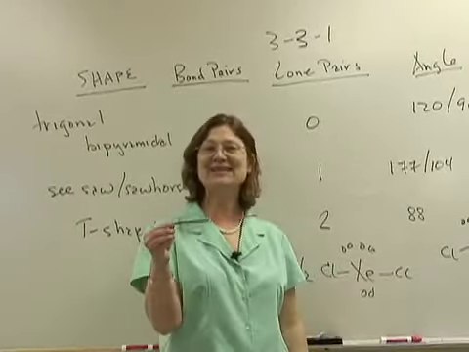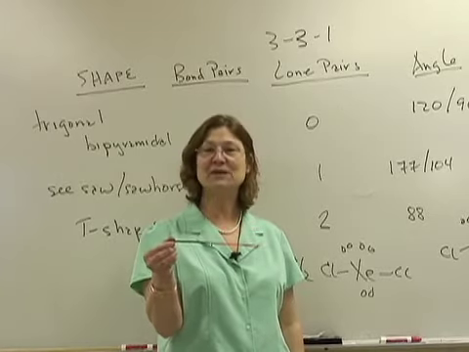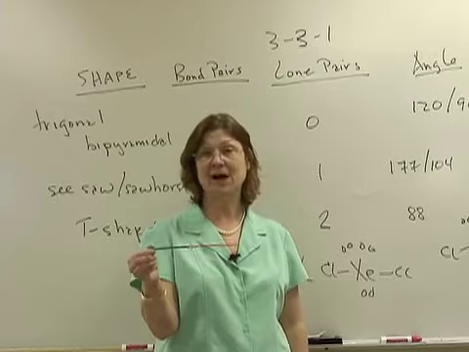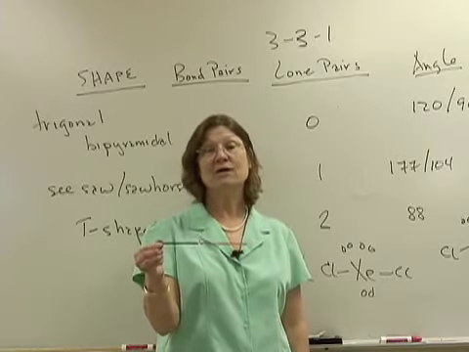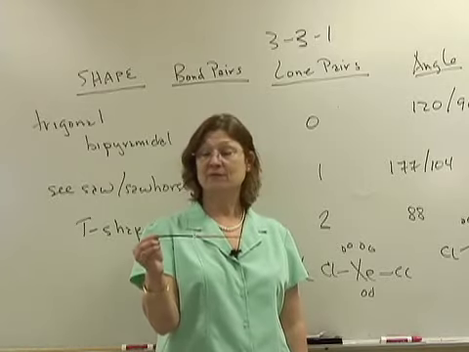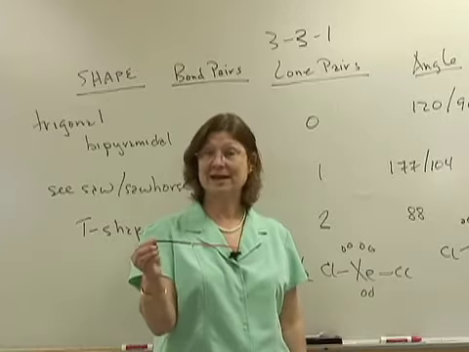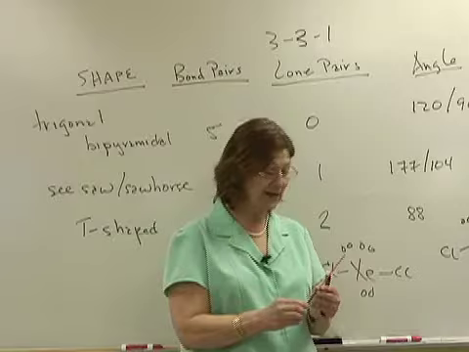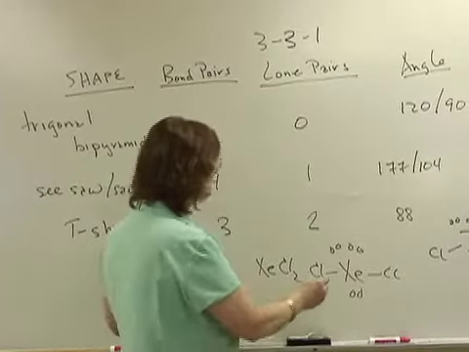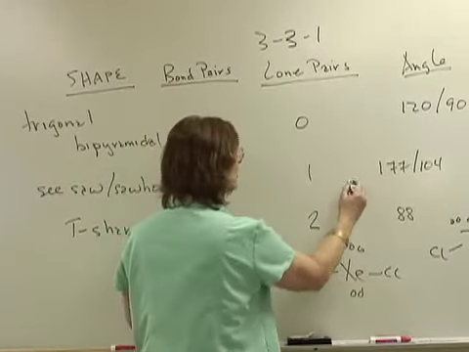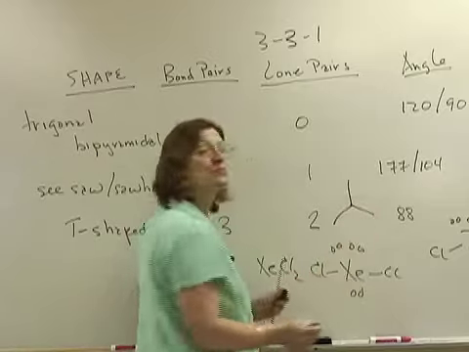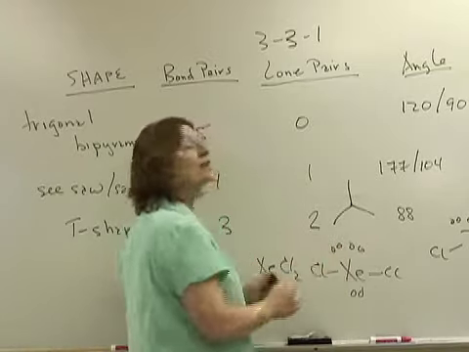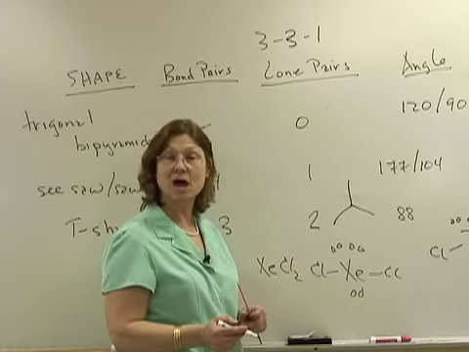I bet you know what this one is. We call this one linear. It is the second type of linear that we've gotten. We had one linear that was following the octet, and now we have another linear that is not following the octet. And the reason why is because these lone pairs are in a trigonal planar arrangement, and they're pulling equally in all directions, and therefore this molecule is non-polar.